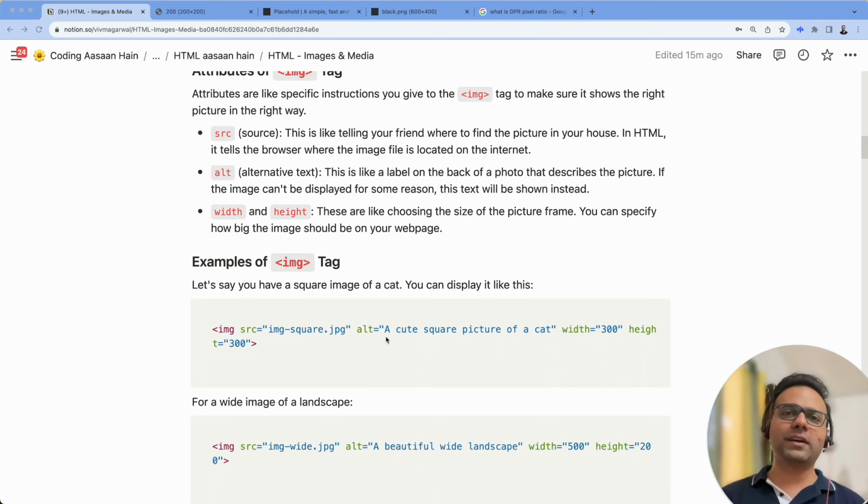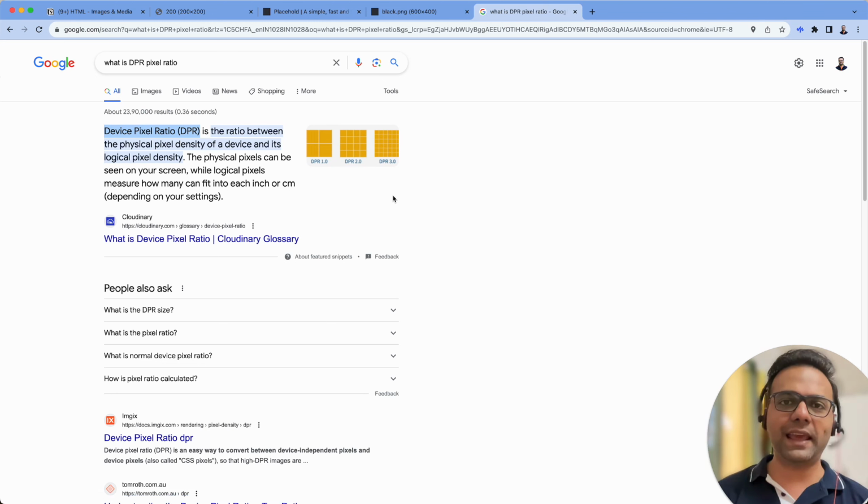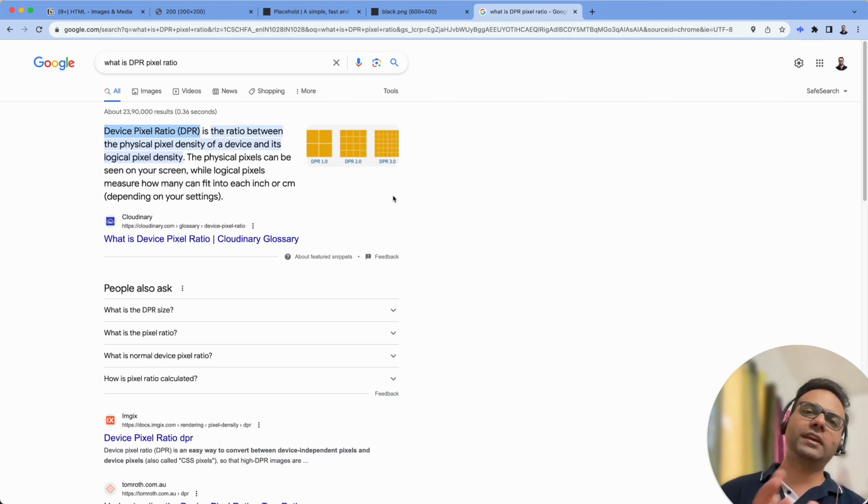You have to take into consideration lots of things, for example, the device pixel ratio of your device, right? If you are working on a retina display like I am doing right now, it has a 2x DPR, right? If you are using a normal Windows low-end or medium-end laptop, it's 1 DPR, right? So there are lots of variables that you need to consider. And the way you use developer tools is also slightly advanced here.